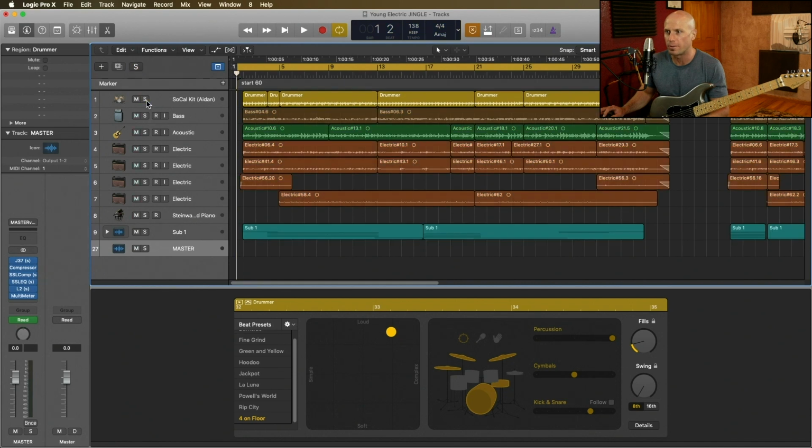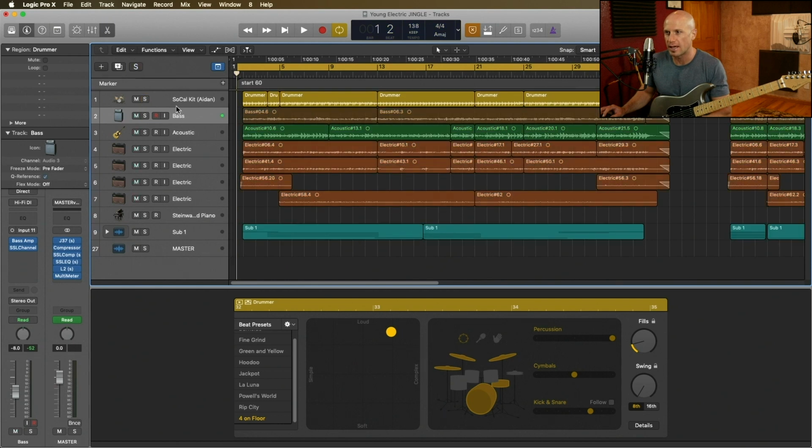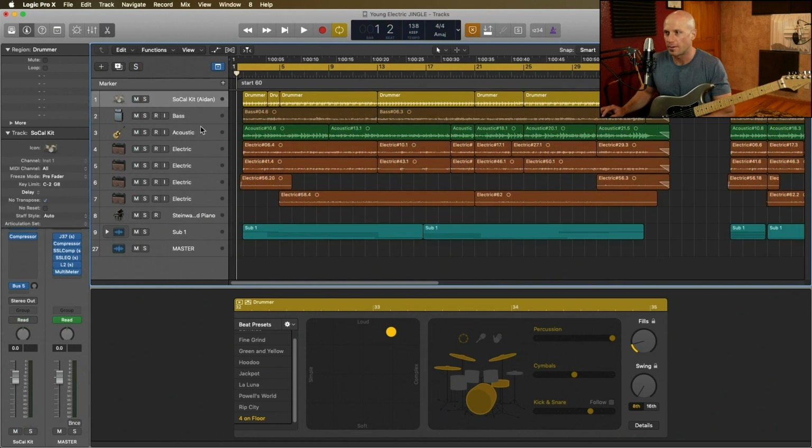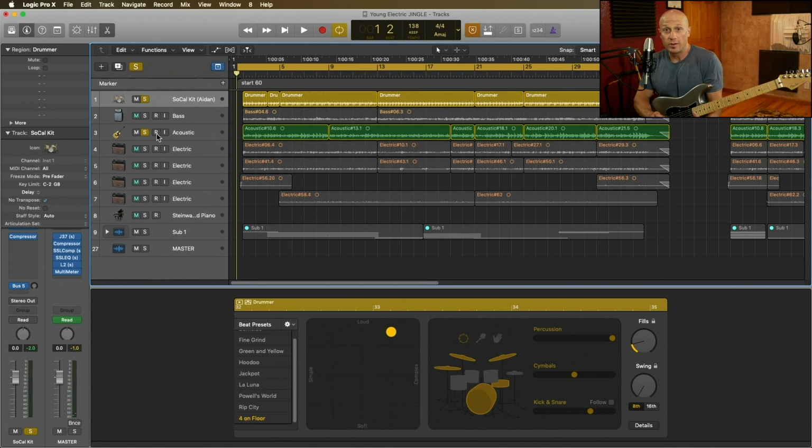It's so helpful. Then the next thing I'll do, you'd think I'd lay down bass next. The next thing I do is actually lay down acoustic guitar. So if I solo those two, it's just a single mic'd acoustic with this guy right here. And I already had that hook in my mind while I was working on the drums.